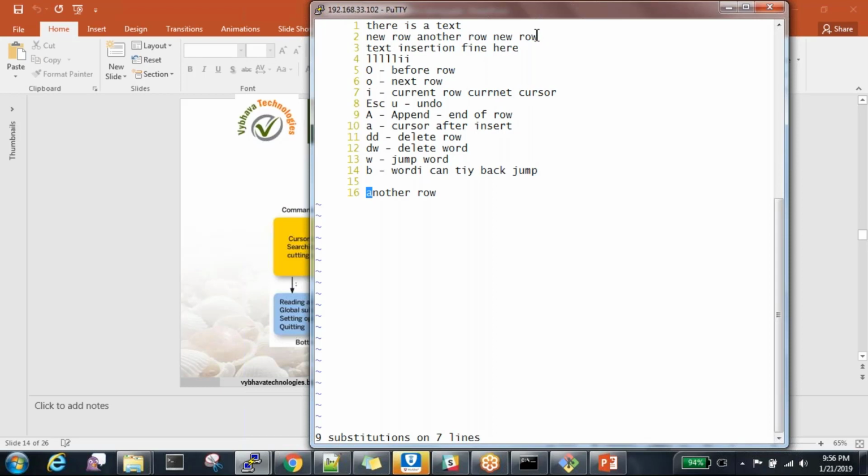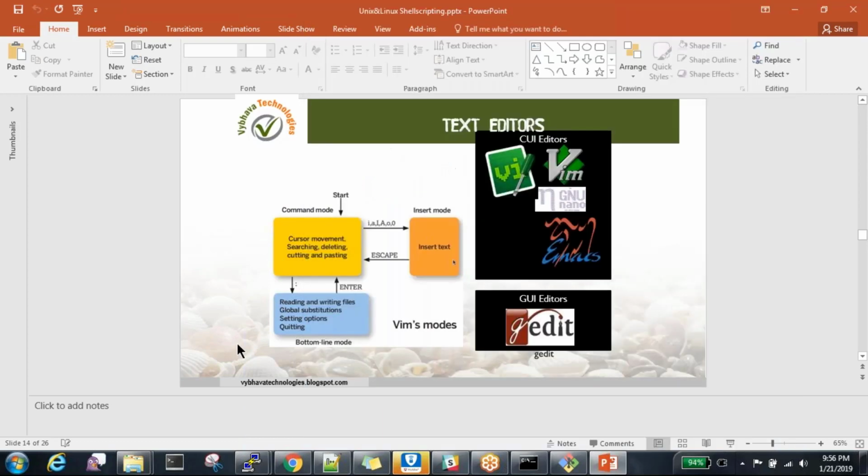Right now we are not in escape mode. From insert mode, the cursor is in these line numbers one to three and will be displayed here. So whenever you press colon, it is going to be command mode, bottom line mode. When it is in bottom line mode, you can do multiple things. You can move the cursor anywhere, jump, search, delete, cut, paste. All these things are commands. These commands you can apply there.